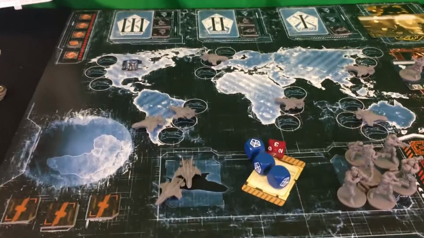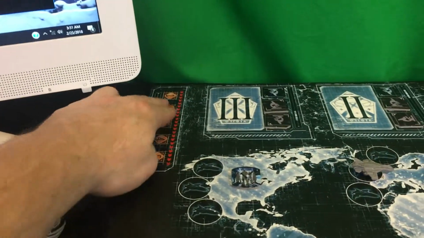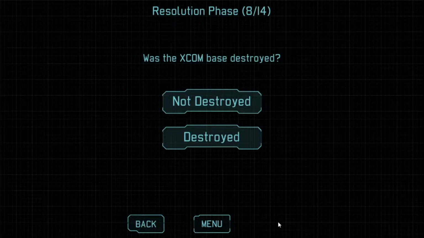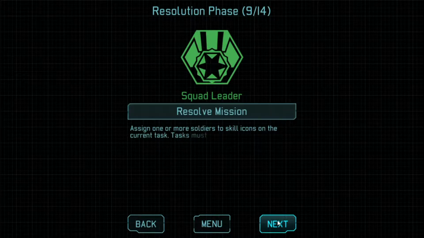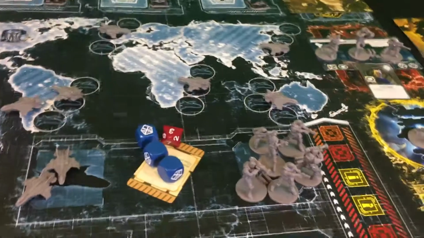Okay, that is base defense. Let's go. Oh, base defense is over, so now we get to reset it back to a 1 again. Next phase. Was the base destroyed? No, it was not destroyed. It asked because if the base was destroyed, you'd automatically lose the game. Squad leader again. Now you have to resolve the mission. So let's see how this goes.